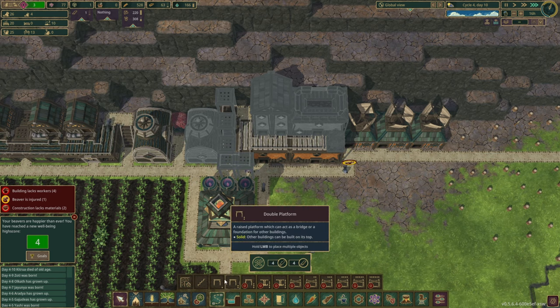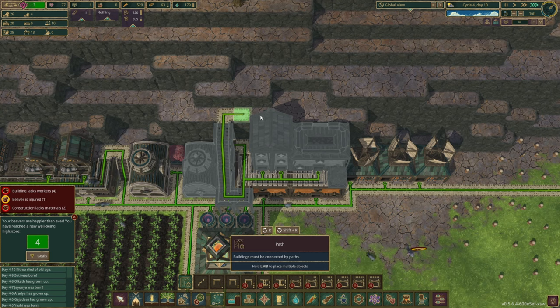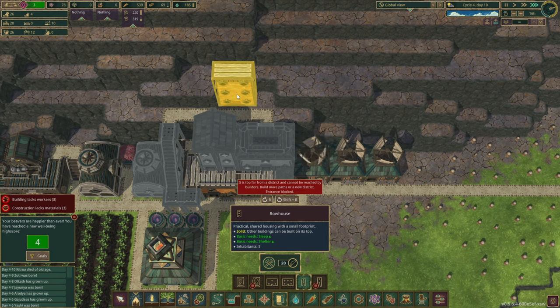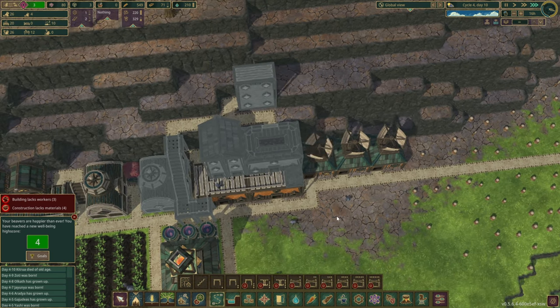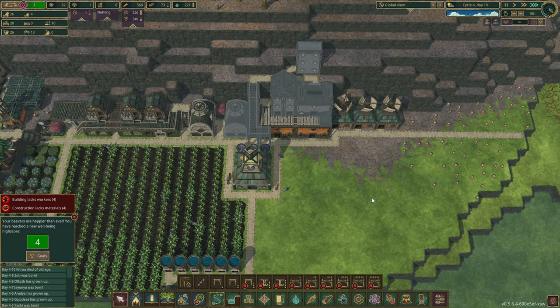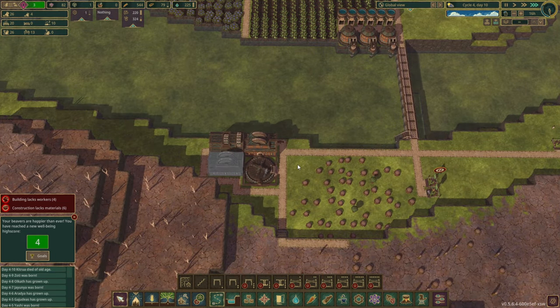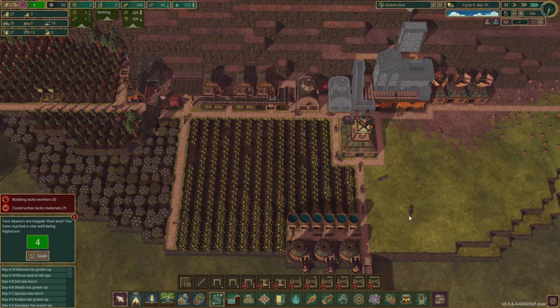Yeah, I guess that would be fine. So then we could get up here, and then that could come over here, and then we could actually get another row house in here. Like that. That would be good. I mean, that's a lot of building. We do not have the logs for that, unfortunately. Do we have any? No, we do not.